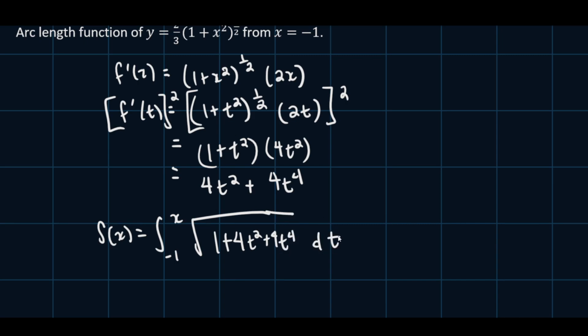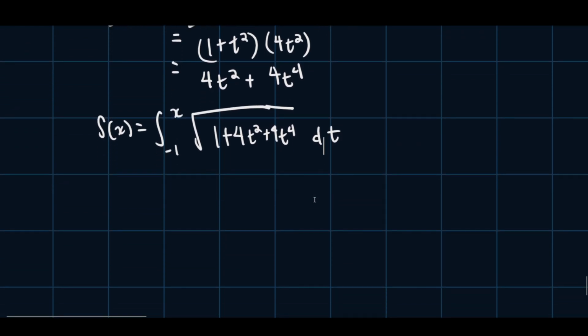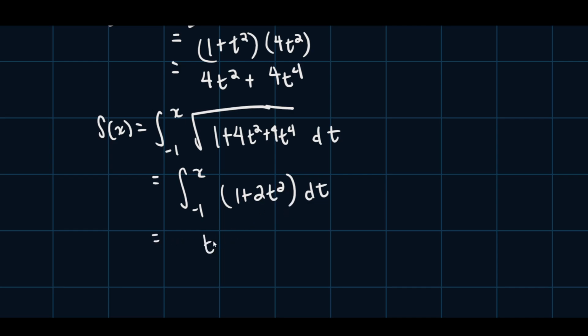Okay, if you notice, we are just going back to finding the arc length. Only our variable is different. So, the same can be said, or since we already solved this earlier on, we can conclude right away that this is the same as 1 plus 2t squared dt. We just replaced x with t. Then, apply FTC2. So, t plus 2/3 t cubed evaluated from negative 1 to x.